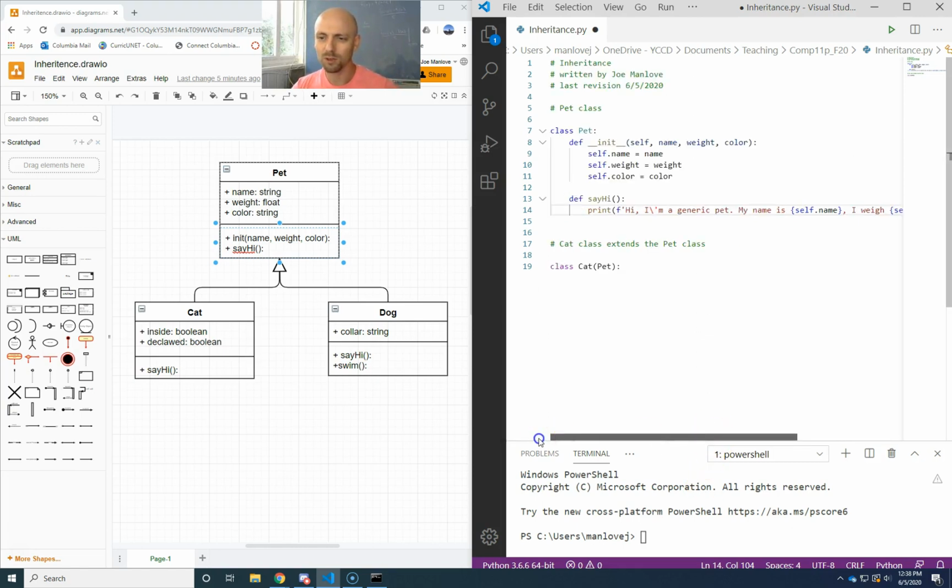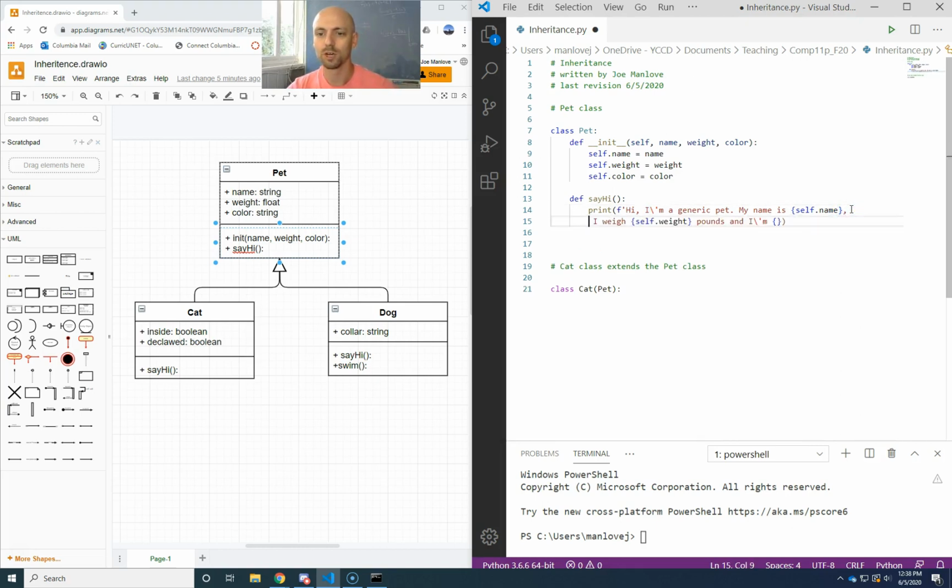One thing you can do that's maybe more convenient here is you can actually drop strings onto multiple lines just to make them fit. So: hi, I'm a generic pet. My name is self.name. I weigh self.weight pounds, and I'm self.color.